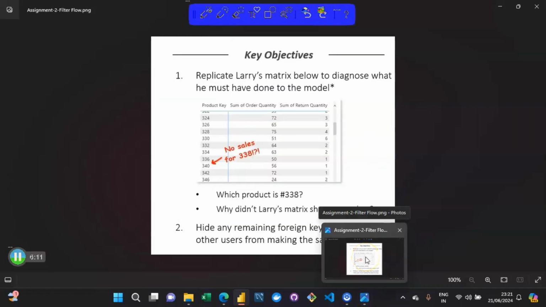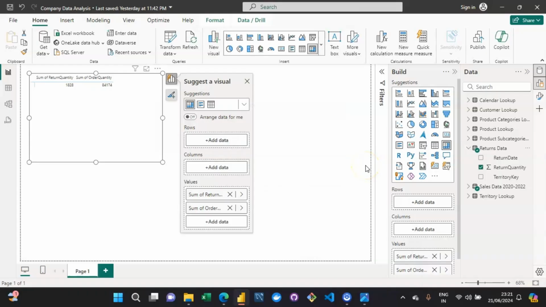Definitely, it was a very basic assignment itself, with very basic key objectives. If you are able to go forward with the solution of the first one, the second one was very easy, right? And definitely, if you have tried from your side, you might have gotten some better hands-on experience with respect to the model view. So that would be all regarding these two key objectives in the second assignment.